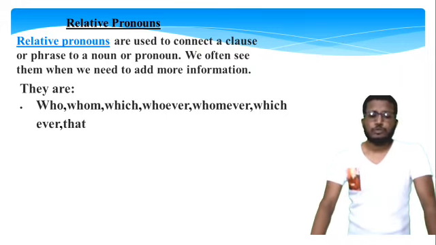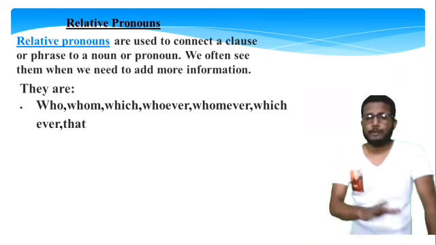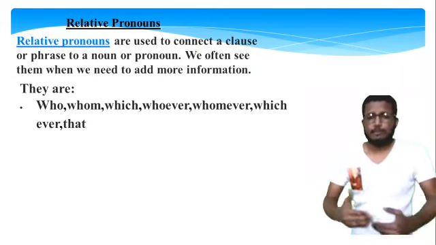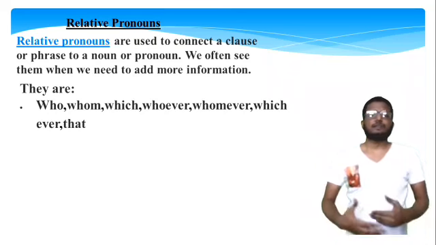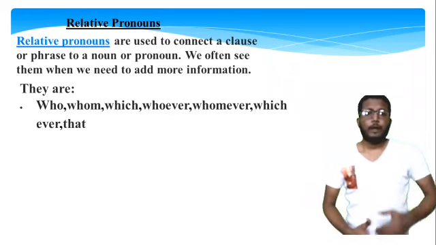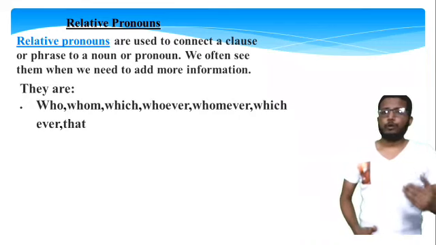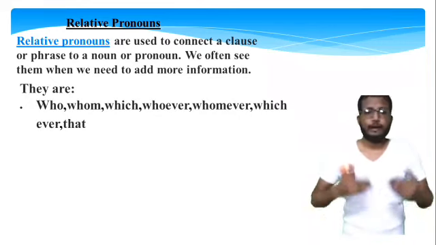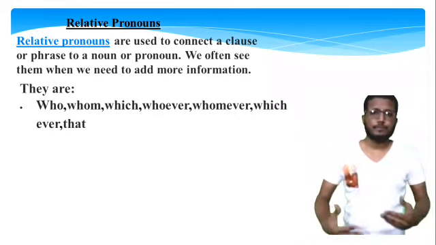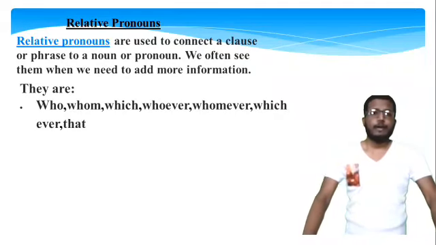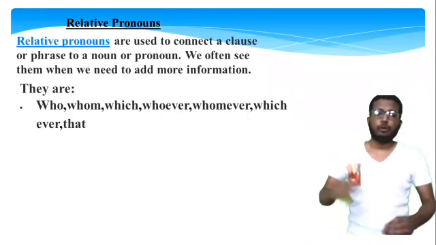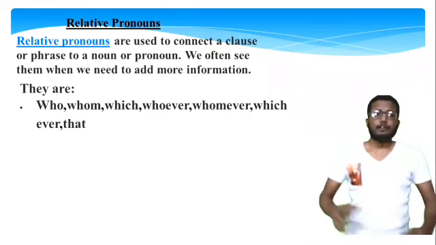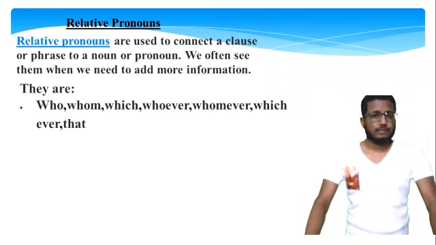These types of words are called relative pronouns. Don't be confused with the words who, whom, which, whoever, whatever. These words are similar to interrogative pronouns. Yes, by looking at them you can be misled into thinking these words are examples of interrogative pronouns. But in the section on interrogative pronouns we learned that interrogative words are used to ask something, to know something from someone. But here we are using these words to add more information. How can we add extra information by using such pronouns?